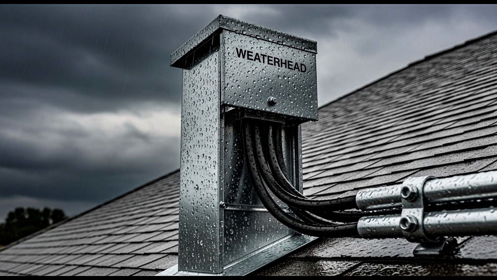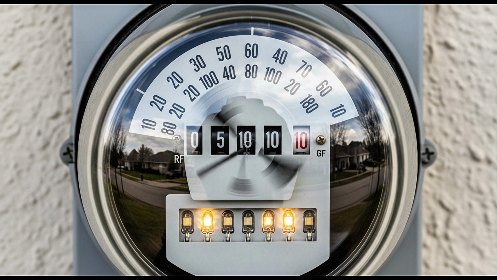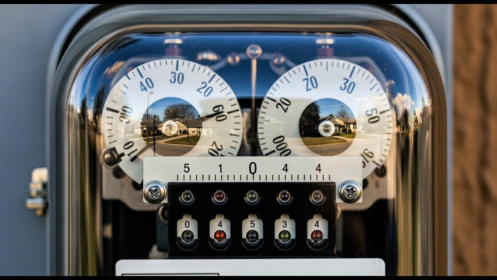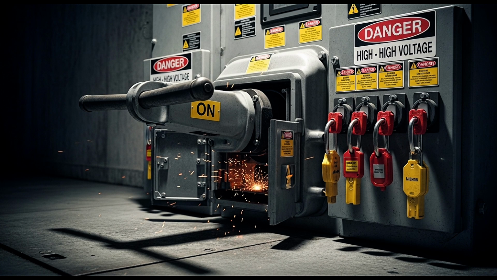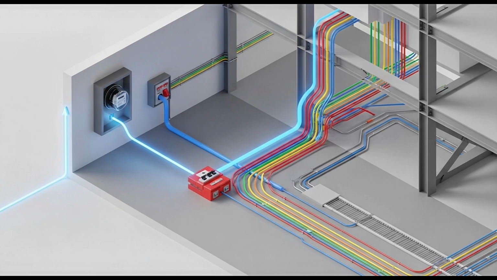To understand distribution panels, we need to start with where the electricity comes from. Power plants generate electricity at high voltages, anywhere from 11,000 to 25,000 volts, sometimes much higher. This high voltage is necessary because it reduces energy loss during long-distance transmission through those massive transmission towers you see across the countryside. As this power gets closer to population centers, it passes through substations, where transformers step down the voltage to levels suitable for local distribution, typically between 4,000 and 35,000 volts.